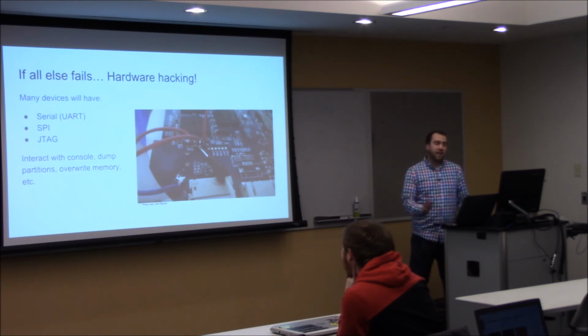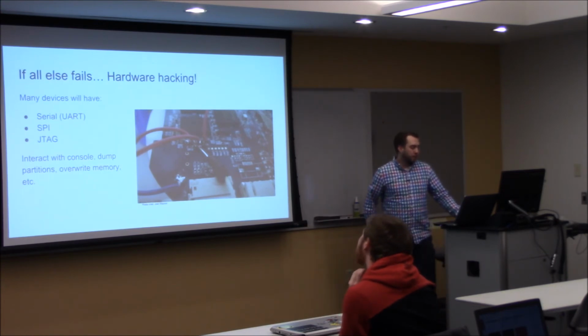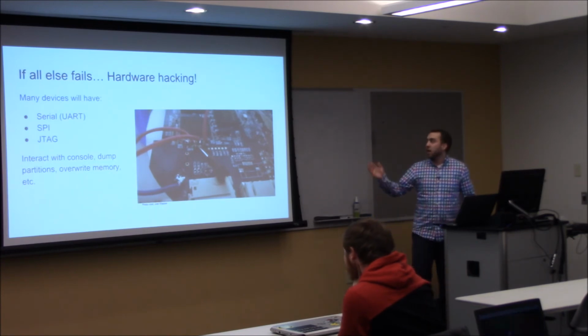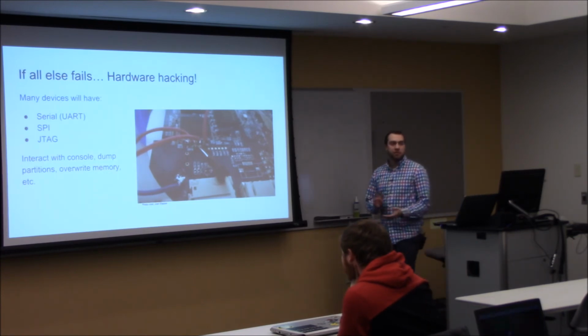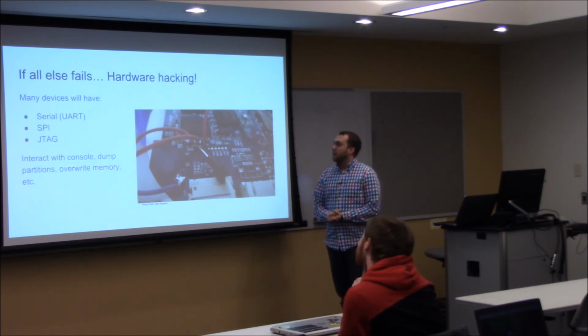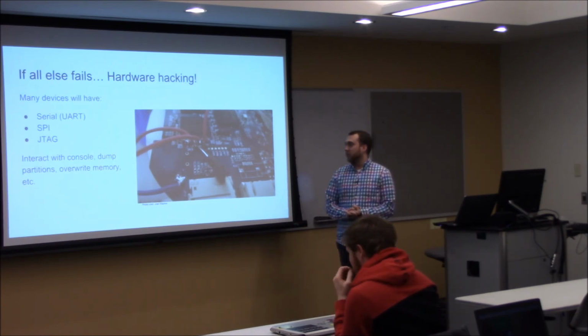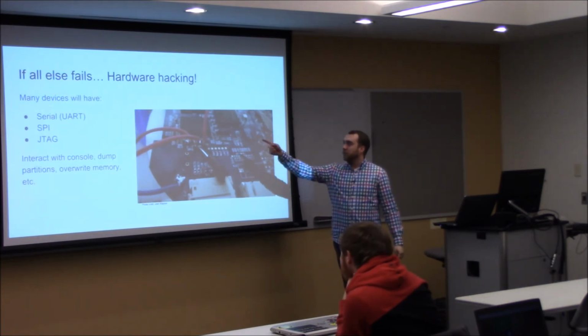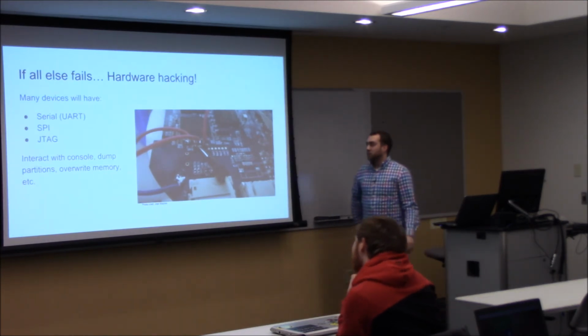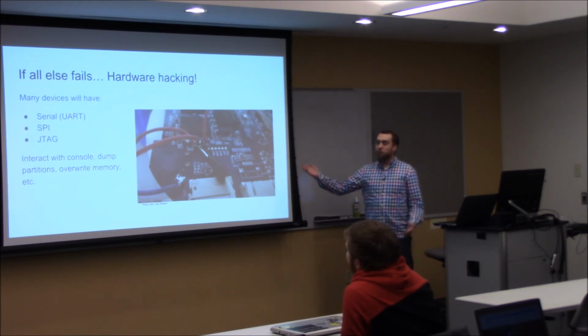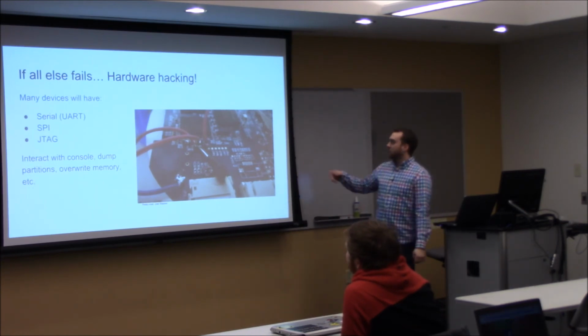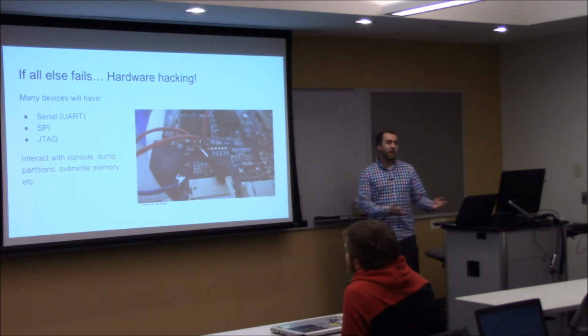So if all of that fails, if we can't get into the firmware, if it's not helpful at all, our next resort might be to go to hardware hacking. And we actually had a talk last semester in here about hardware hacking. But this will let us get a pretty good interface to the device. Serial is one of the easiest ones to interact with. We just have to find on the board where the serial pins are. You can solder 4 wires on there. Now you've got a console on the device.